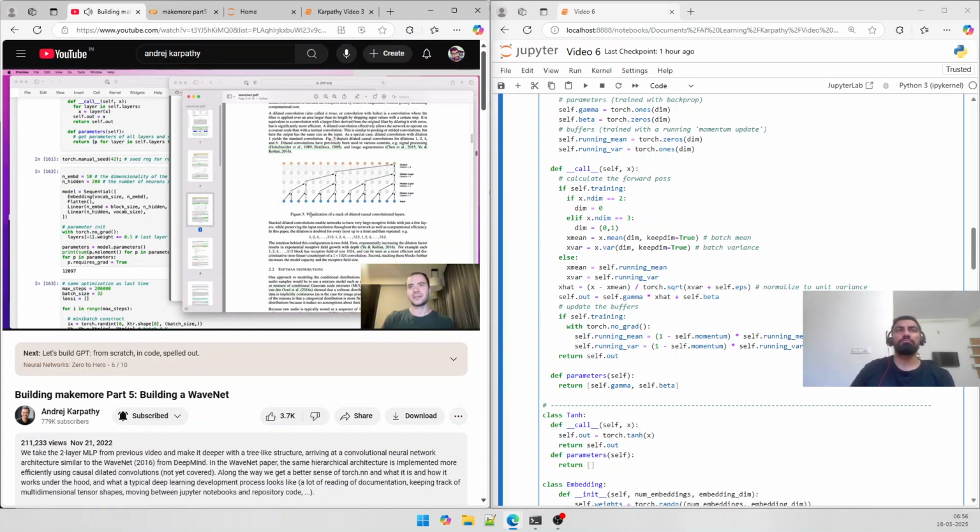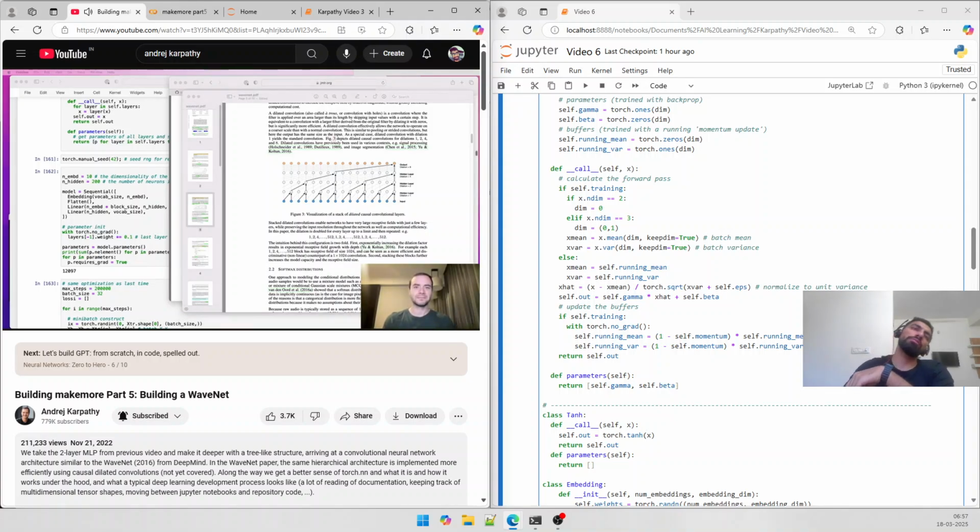Now, in the WaveNet's case, this is a visualization of a stack of dilated causal convolution layers. And this makes it sound very scary, but actually the idea is very simple. And the fact that it's a dilated causal convolution layer is really just an implementation detail to make everything fast. We're going to see that later. But for now, let's just keep the basic idea of it, which is this progressive fusion. So we want to make the network deeper, and at each level, we want to fuse only 2 consecutive elements. 2 characters, then 2 bigrams, then 2 fourgrams, and so on.